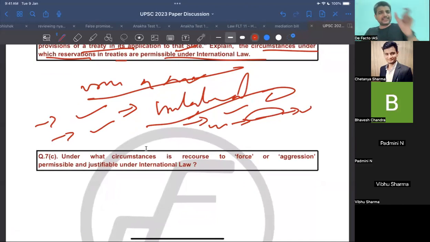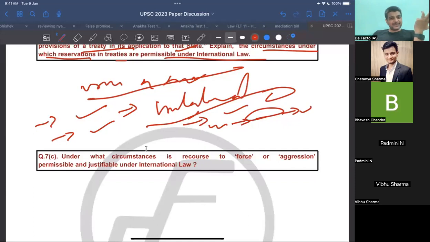It's not that you write exactly the treaty provision. A layman explanation is also more than sufficient. So these 4-5 clauses along with the explanations and articles are more than sufficient. You can give examples, like your NPT, the Non-Proliferation Treaty, which specifically says that no reservation shall be provided, right? So in that no reservation can be given. Getting my point, right? So you can simply cite some examples like that, like the hijacking provisions in the treaty that has just been signed, that also talks about no reservation being allowed.